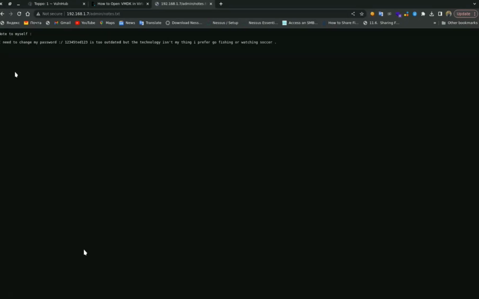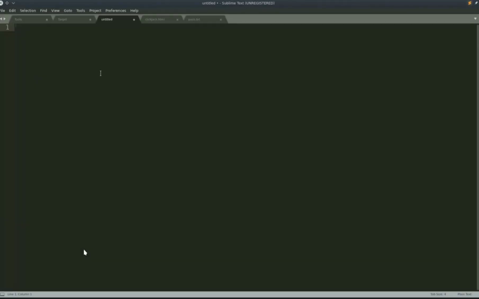Let me check that. Okay, so I need to change my password. 12345 Ted 123 is too outdated, but the technology isn't my thing. I prefer going fishing or watching soccer, something. So I got this one, and maybe this one has some admin portal, or maybe the SSH. But okay, so if you can see here, we also have the username which is called Ted.